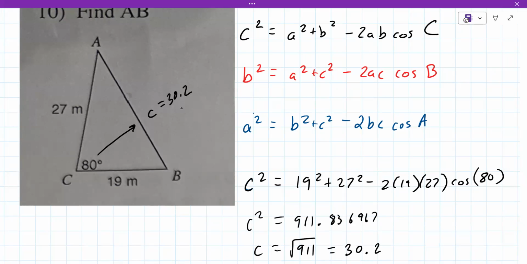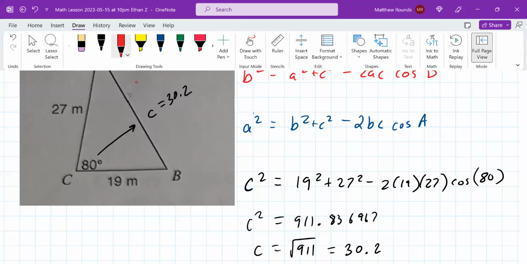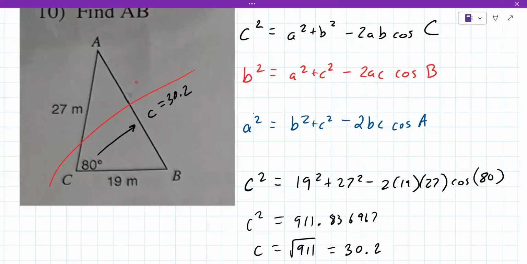Okay. And what I'm about to say is really important here. Let's say you were asked to find other stuff in the triangle. Because you already have an angle-side pair now, you do not use law of cosines ever again. You go to law of sines. It's much easier. You only use law of cosines one time because you now have an angle-side pair. That only matters if you're trying to find other stuff, like if you need to find angle B, use law of sines now. Okay, that makes sense.